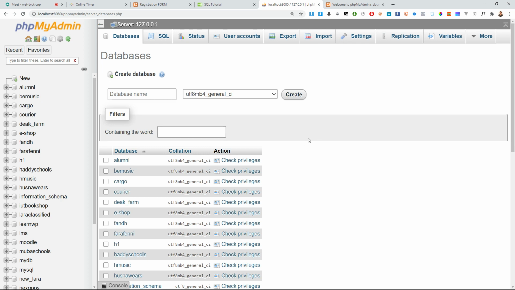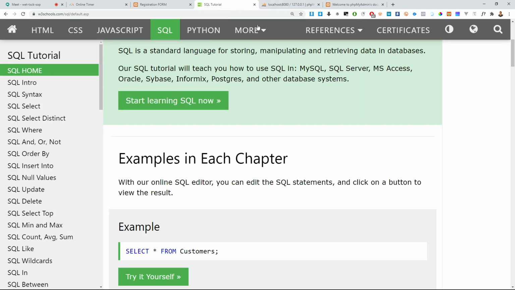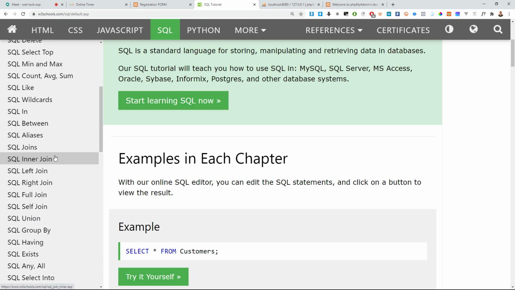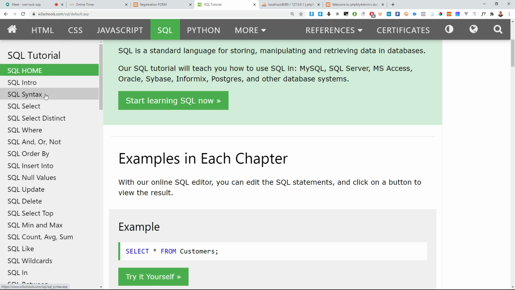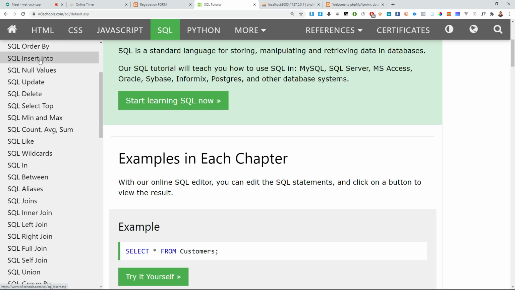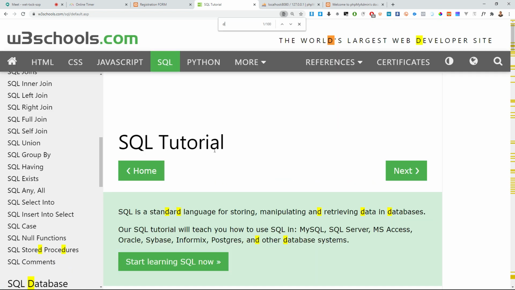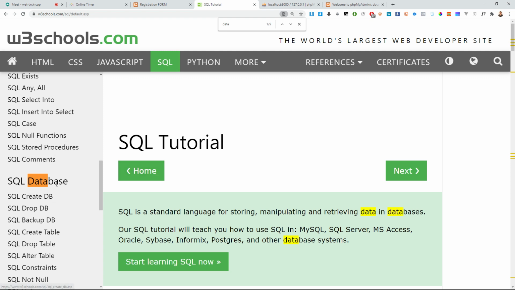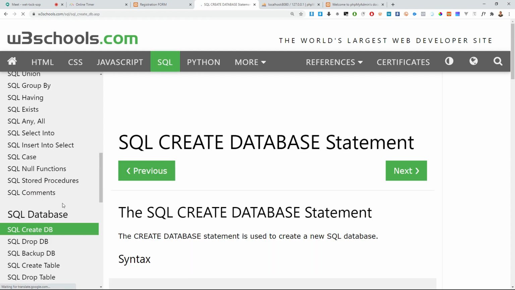After starting the database, we shall come back again to W3Schools and see how we follow along. The first thing that we'll begin with is how to create a database. Their syntax and organization is not well organized, but I'm going to begin by learning how to create a database. Then we shall come back for the rest later. If I search here for database, you see here, create a database.